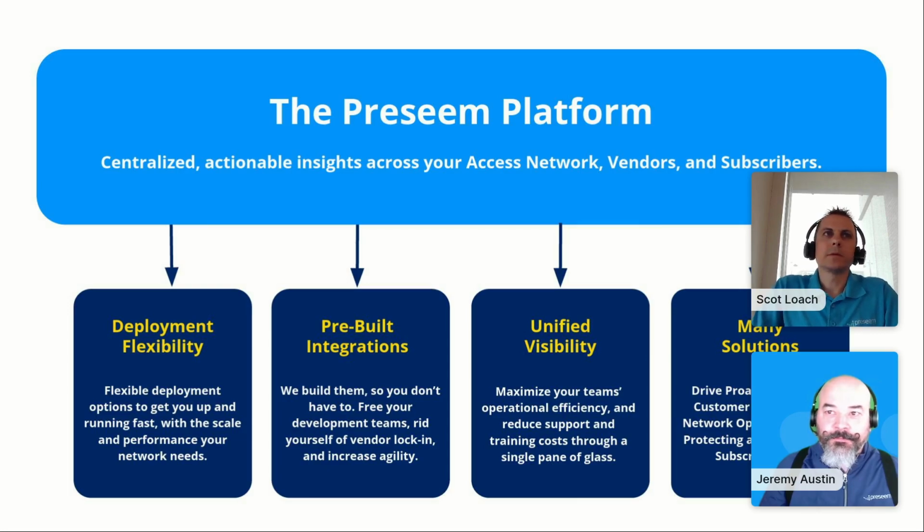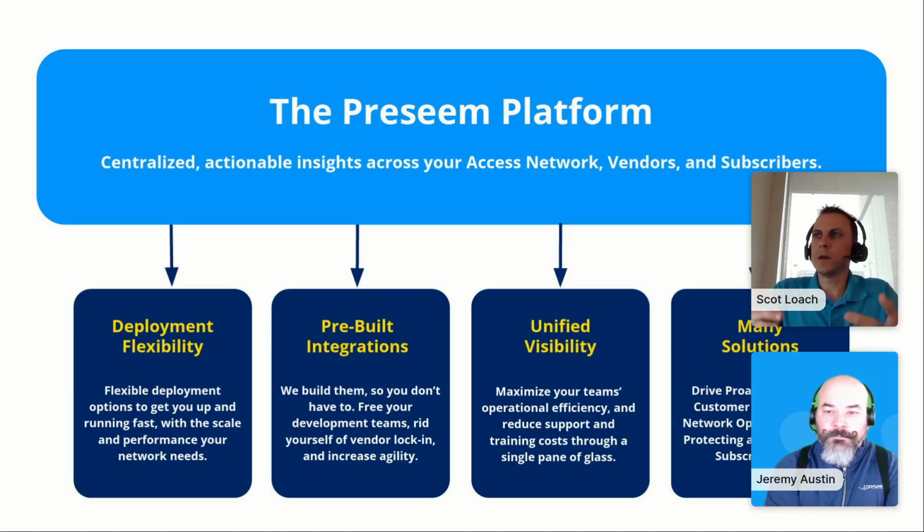Cool, cool. Okay, so I'm going to set the stage a bit by talking about Preseem, what it is, how we think about it, and how we pitch it, and the different parts of it. The way we talk about it today, there are three distinct feature sets in Preseem. First, there's the Preseem platform. That's what this slide is talking about. The Preseem platform is a layer of technology that integrates with your network devices, such as access points, OLTs, and routers, and it also integrates with your billing systems, either by calling their APIs or by having them call our APIs. From this data, it builds a real time model of your network topology, including how everything connects together and where customer services are attached to the network.